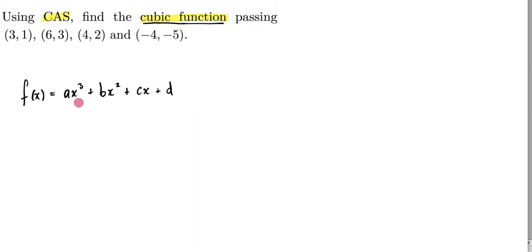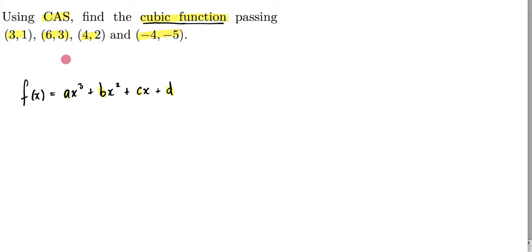So what other questions had given me, I have created for myself. Now, what did we do in those other questions? Well, we subbed points in to find unknowns. How many unknowns do I have here? I have A, B, C, and D. And how many points have I been given? 1, 2, 3, 4. 4 unknowns, 4 points. Just as we saw previously, when we had 2 unknowns, we had 2 points. When we had 1 unknown, we had 1 point. So this is going to work.